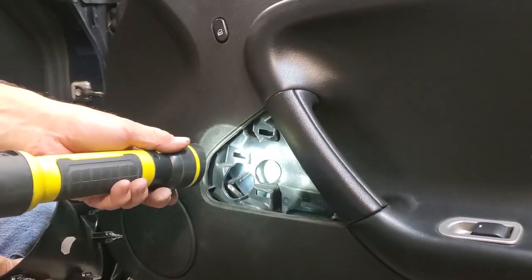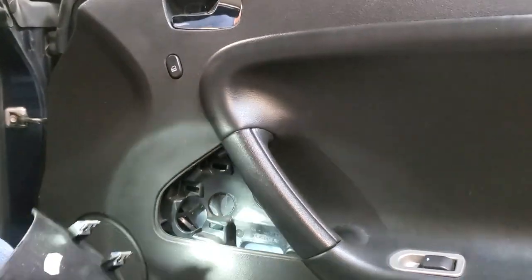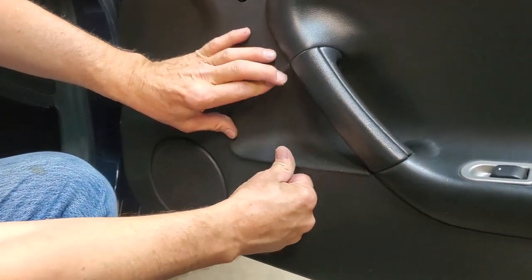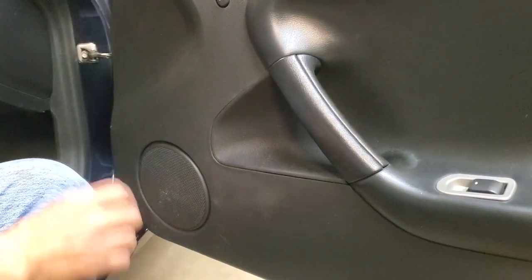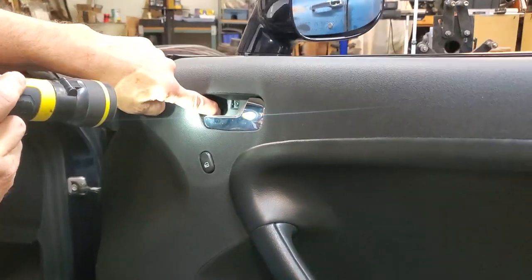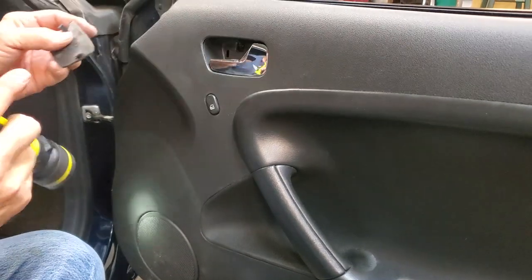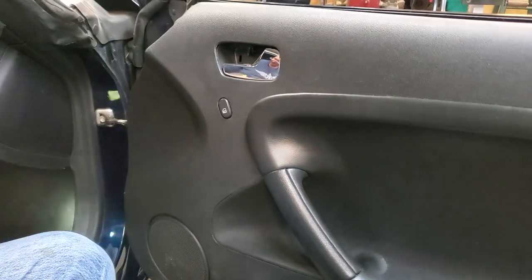And when you put the panels back, you see these slots that I'm putting the light on. Those correspond to the four tabs on the back. So you got to line this up in those slots and get this in here, and you just push, and that panel's back in. The upper panel, you'll see that on this end, this is the end opposite of how we took it out, there's a slot on the front end. The slot on the front end, there's a tab that goes in that slot. You got to get this tab in this slot, and then all you do is push it in.